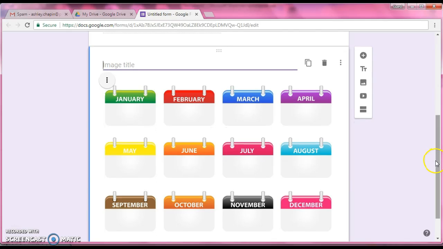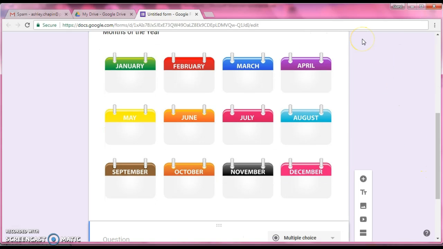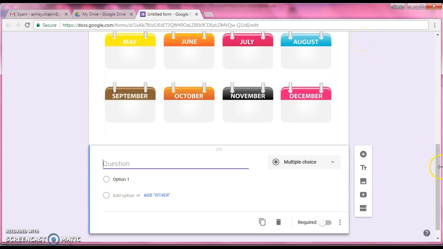This will help students spell the name of their birthday month, for example, and it also just makes the form more appealing. I'm going to title it Months of the Year, and then I'm going to go ahead and enter in the question that goes with the image.